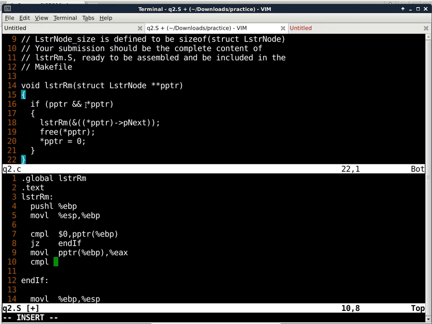Then I can compare what EAX points to and see if that is a 0. If that is a 0, we also want to go to endIf, because we are basically saying if whatever pptr points to is null, then it is 0, and it means false. If it is false, then the conjunction becomes false, and then we get out of the conditional statement.